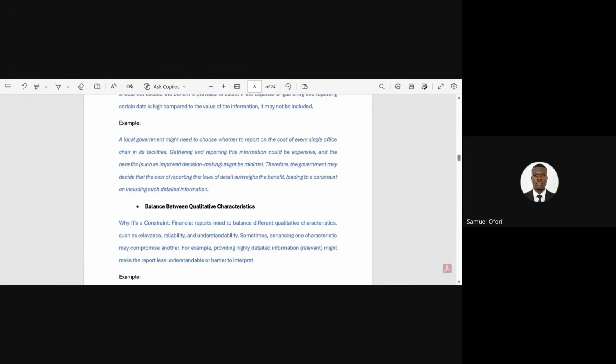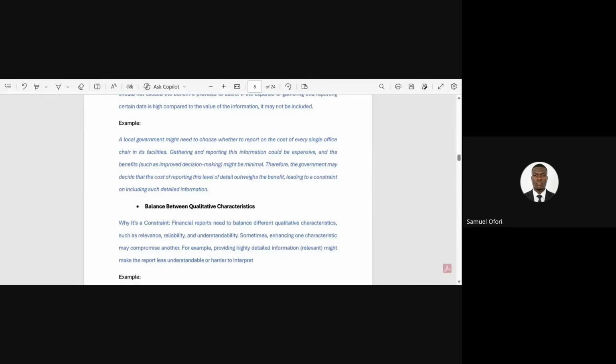Because if $100 is not going to affect the decision making, if you exclude $100 from your financial statement, it's not actually going to influence decision making, because $100 is not going to change the profit so much. Okay, so if you have such a situation, you can ignore it, but you cannot ignore $1 million worth of inventory left out of the financial statement or the financial report. So that's the constraint you are talking about.